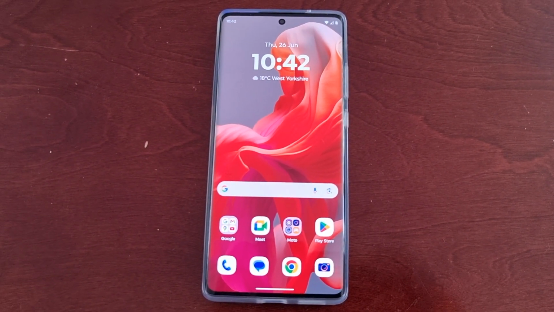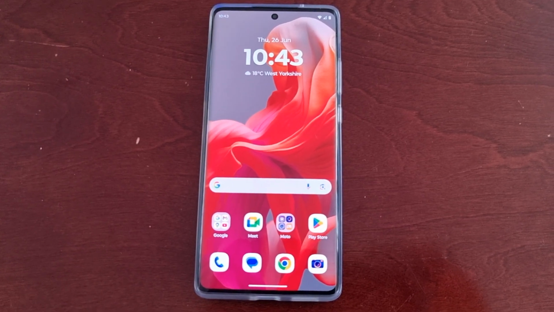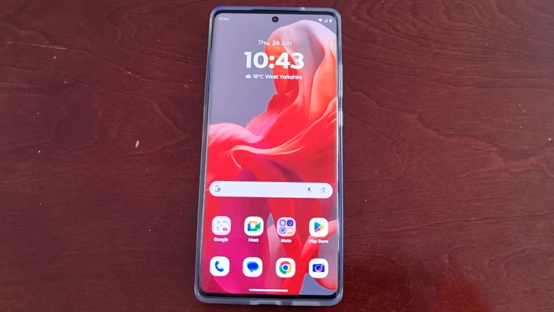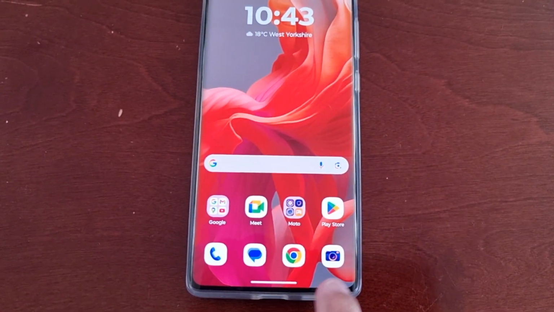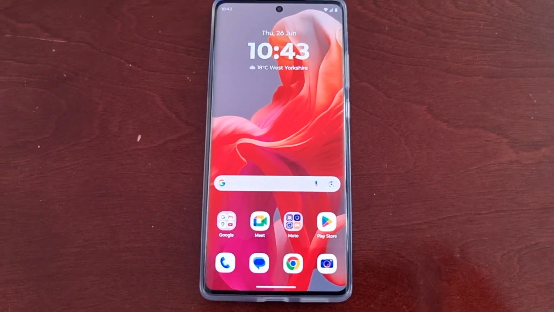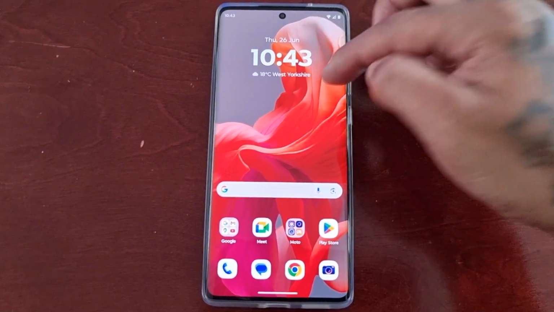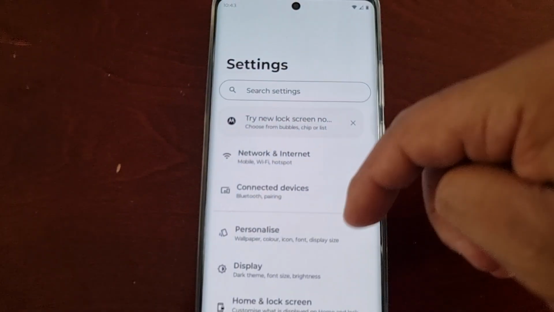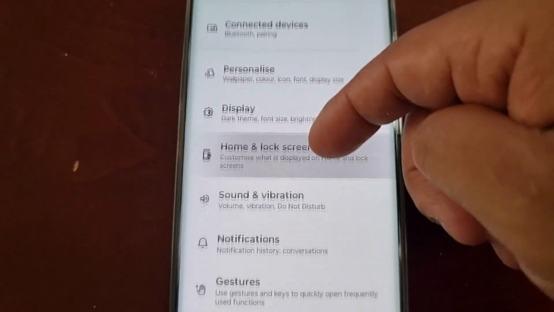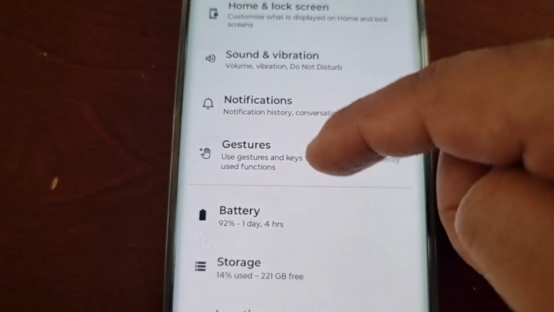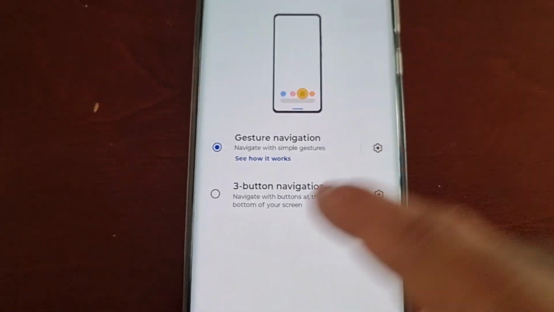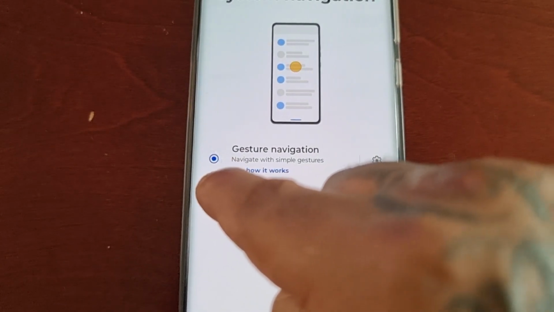So yeah, that's how you use the swipe navigation gestures on the Motorola G85. And if you want to bring back the 3-button navigation buttons, just simply go back into the settings, go back to gestures, system navigation, and just select 3-button navigation.